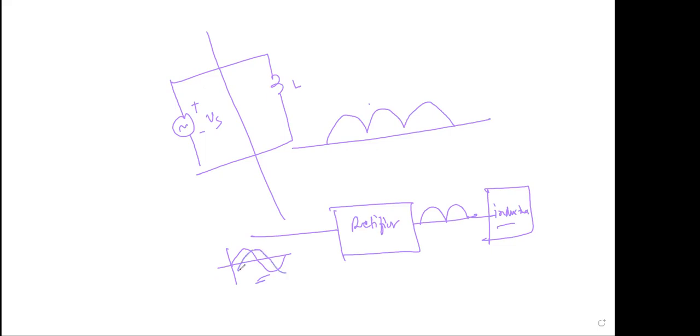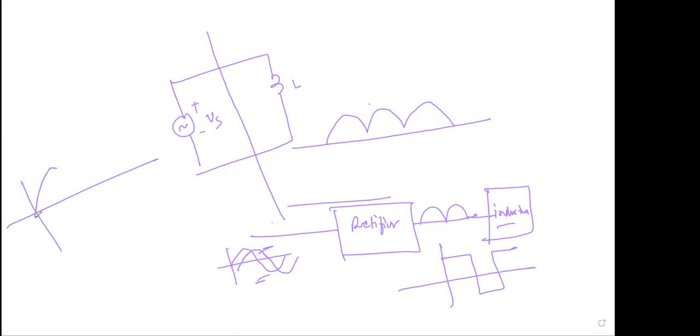The current will not lag by 90 degrees, because this is the input current. This current will go, of course, here. And we have already seen that the wave shape of the input current will be like this. It is not sinusoidal. Your input voltage will be this one, but the input current will have the wave shape of this one. So that is your IS. So what is the phase difference now between your input voltage and input current from here?